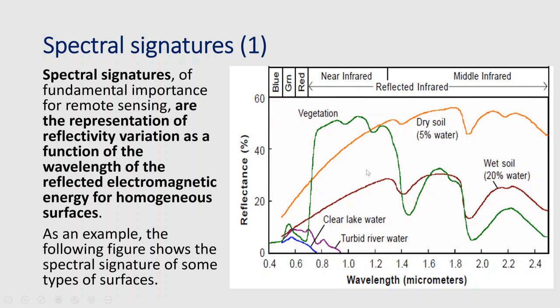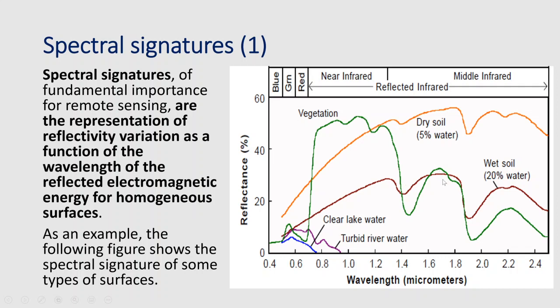While here, in green, you have the spectral signature of a generic vegetation, where you have, for example, in the green band of the visible, a relative peak of reflection, then an absorption peak here in the red band, and then a very high peak, 3 or 4 times more than in the green, in the near infrared.